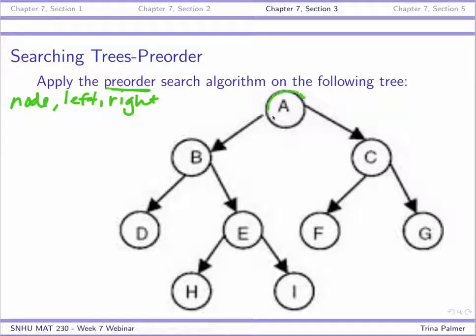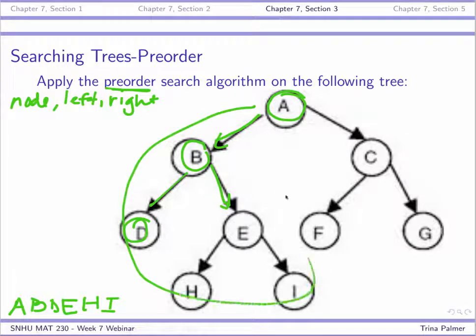So you start at the top, and I go to my node first, so that's A, and then I'm going to go to the left. And I hit B, so B is my next vertex. From B, I'm going to go left, and I'm going to hit D. Well, from D, I can't go left, so I'm going to go back up to B, and I'm going to go right. And when I go right, I hit E. And from here, I can go left or right, but the search says I go left first, so I'm going to go H, and then I. And now I've just done this entire half of the graph.